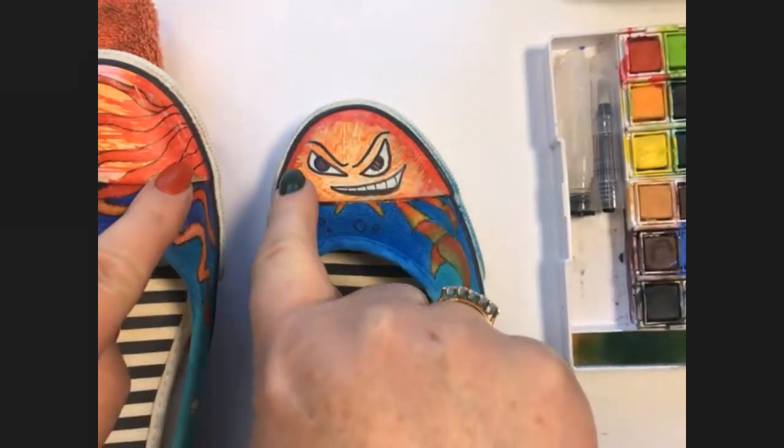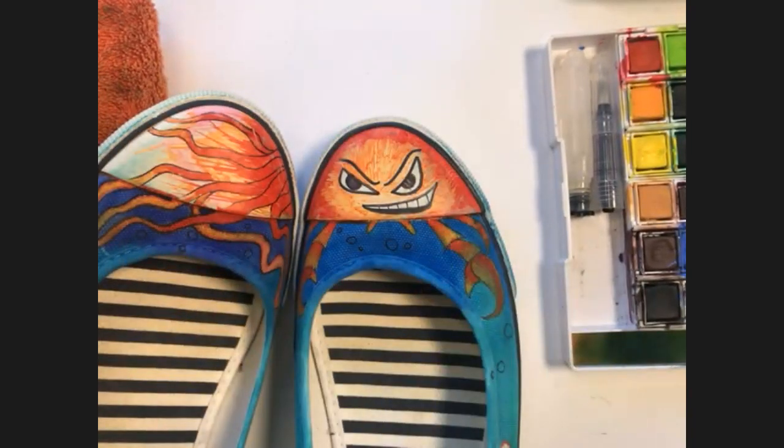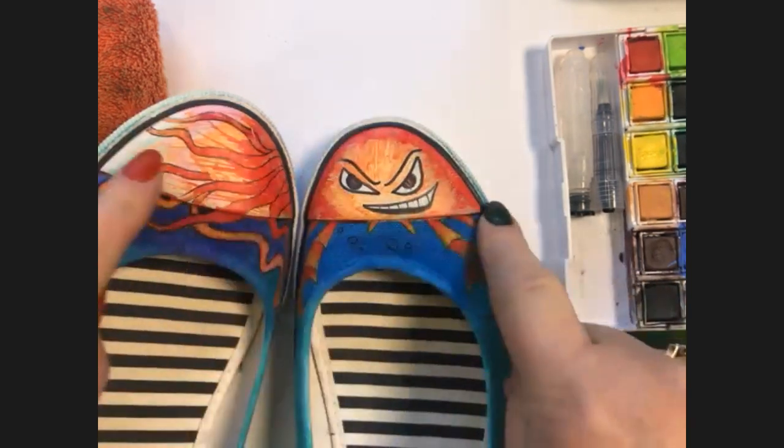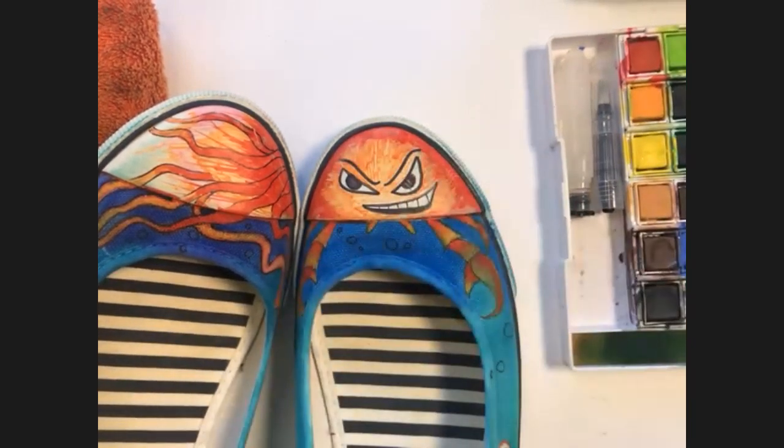And let me just point out, however, that the two toe caps have been done with Sharpie pens. Because, of course, there's no way that this would stick to rubber. It's not going to work.